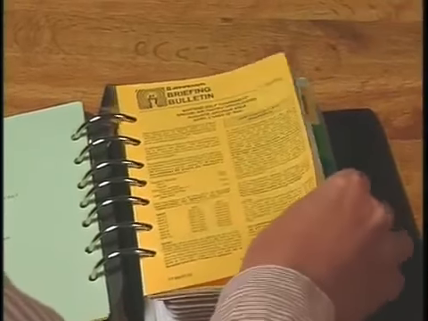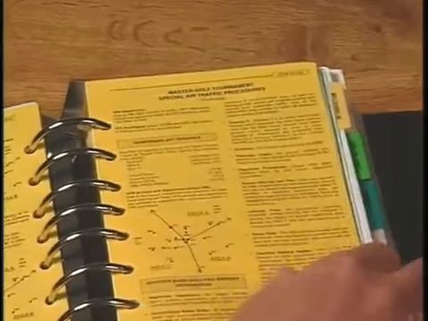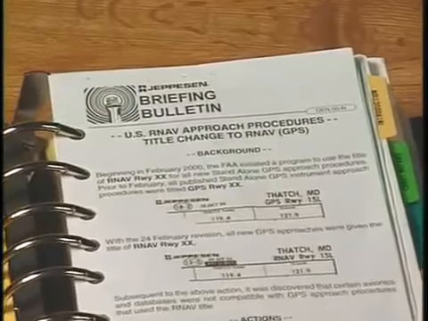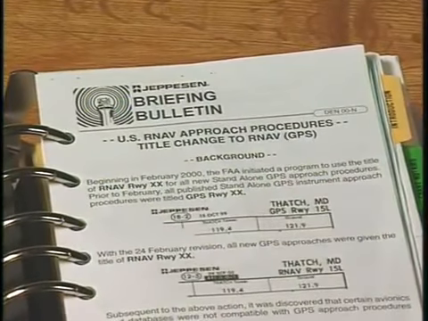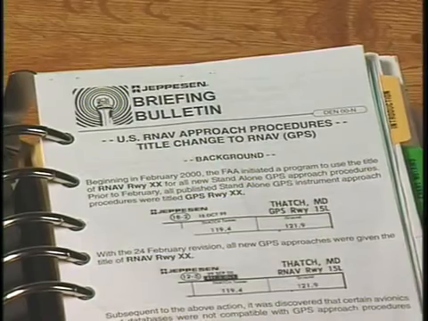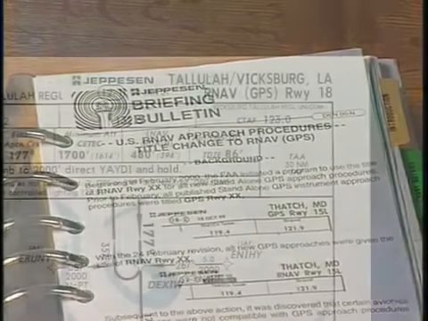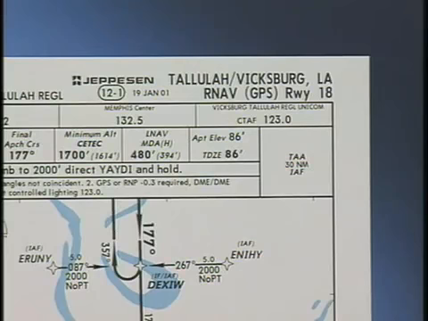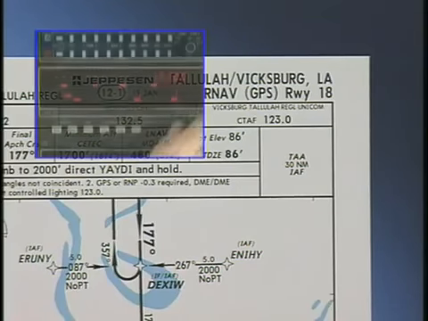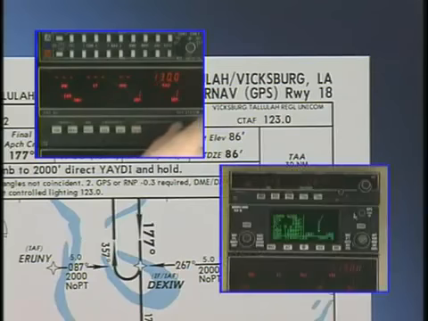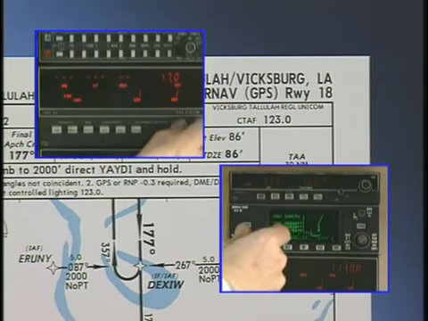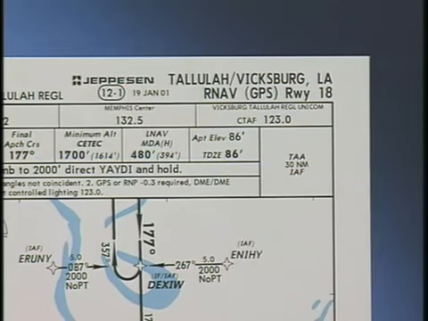In order to support the full integration of area navigation into the National Airspace System, the FAA has developed a new charting format for all RNAV instrument approach procedures. This format incorporates all types of approaches that use area navigation systems, including ground-based, satellite-based, and other approach-approved systems. The goal of the new RNAV charts is to avoid the unnecessary duplication of charts.